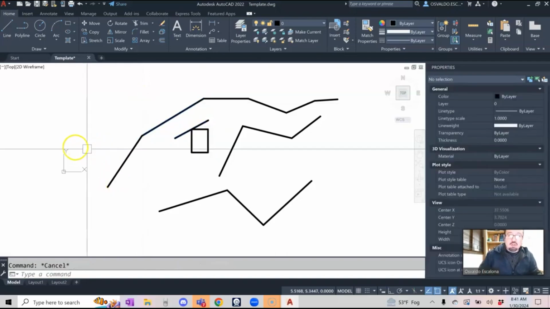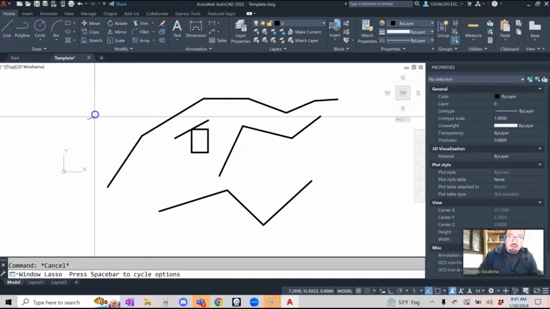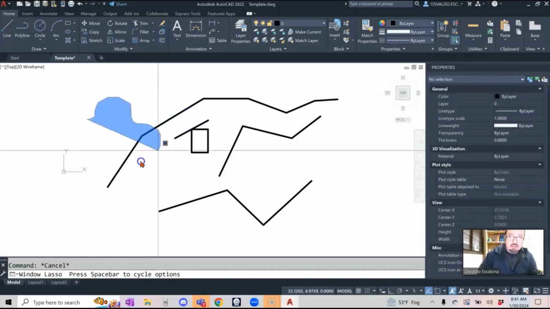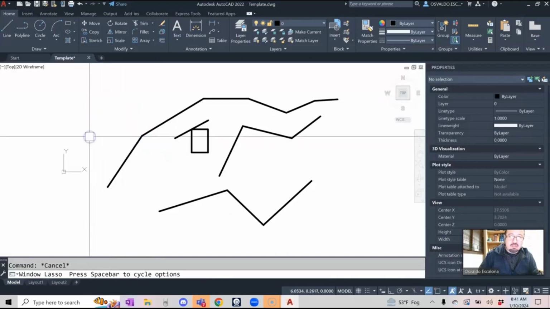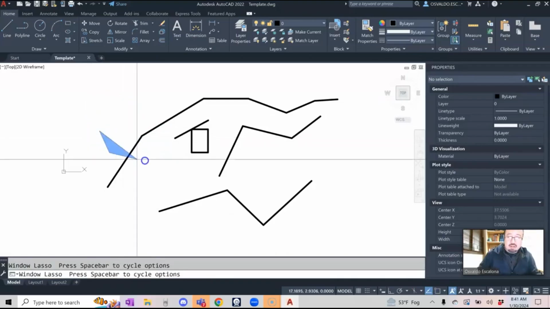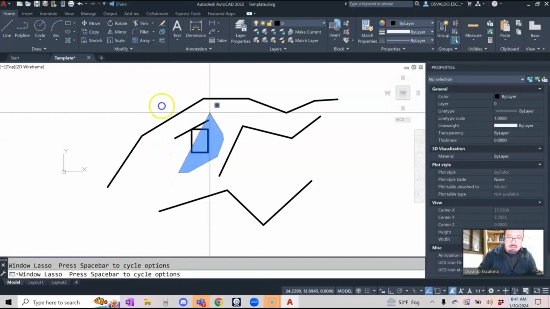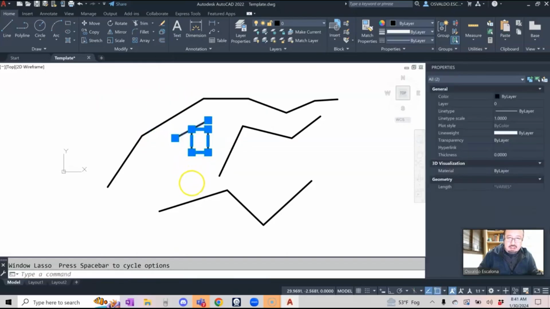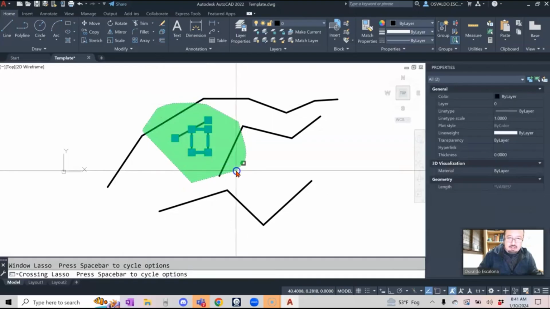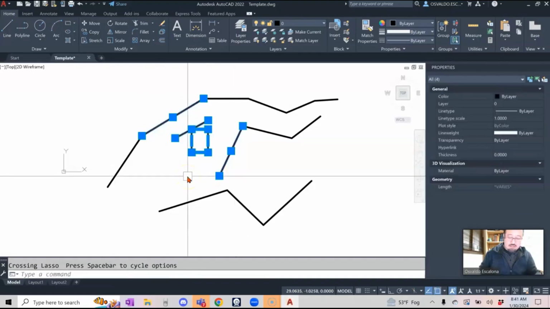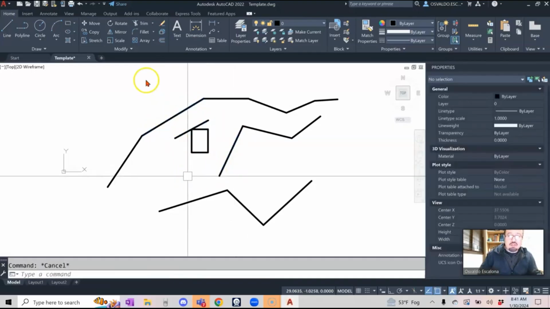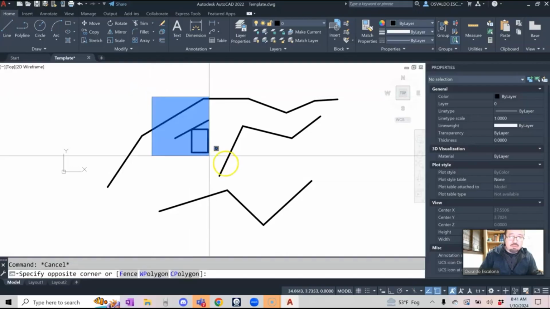If you press on the screen and hold it, it will allow you to create a crazy shape. In that case, you can do a left window, you have like a lasso, or you can also have a right window select. I usually don't use those ones. I just click, let my mouse move, and then click again.